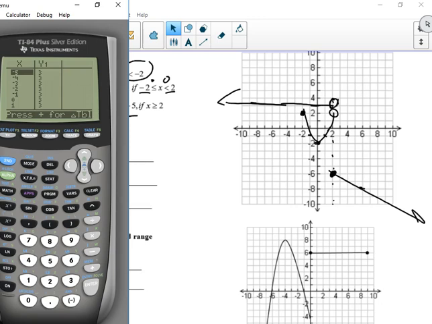So I go to x, and I don't want, well, I almost want all this. There. I don't want 3, do I? I want less than 2. So I put 2 at the very bottom. And I just plot those points. 2, 3, 1, 3, 0, 3, and so forth. And I make sure to put an open dot at 2, 3.